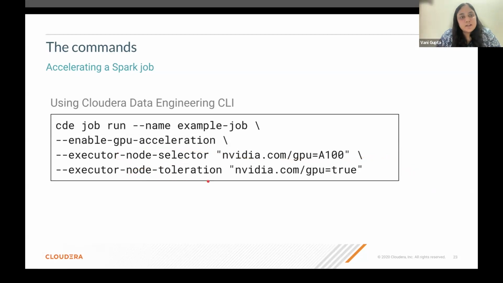These are added in conjunction with the label and taint that were added in the previous step. This is helpful again in specifying that this particular job should run on this exact node itself. We've done this to show that if you know what kind of job you're running, for example a SQL join or a SQL aggregate, you can specifically schedule it on the node which is most likely to show you the best benefits.